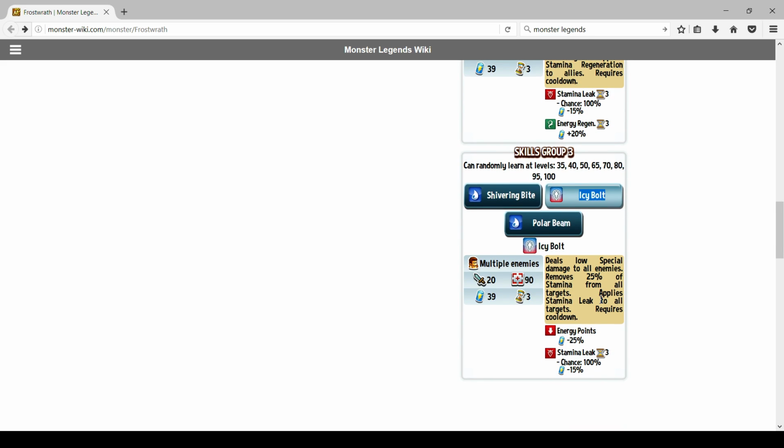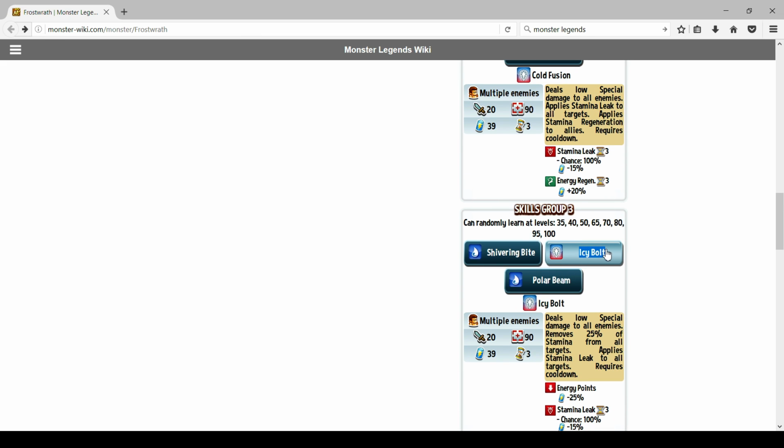By the time they actually move, 25% minus 15%, that's pretty much 40%. They've lost 40% at that point, I think. Yeah, they've lost 40% at that point.